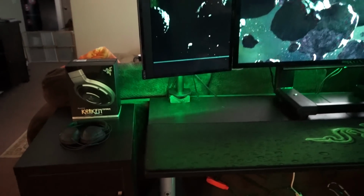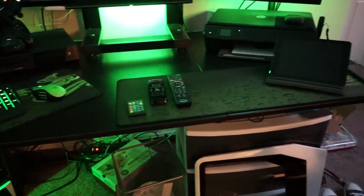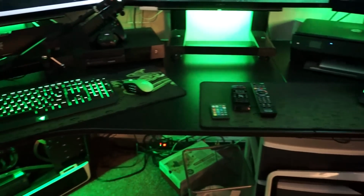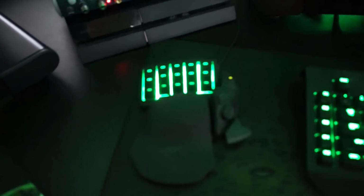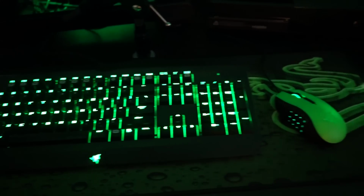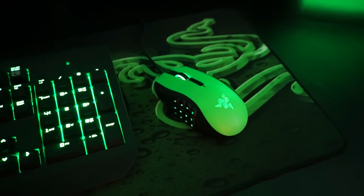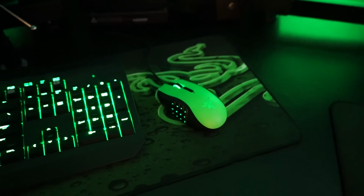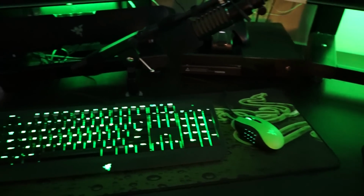I've also got a couple of Razer extended mats. I've also got the Razer keypad there. Got the Razer Black Widow Stealth, along with a Razer Naga 2014 limited edition. I know some of you have already seen a lot of this stuff, but I'm doing an update video since there are a lot of new people who have come to the channel that may not have seen all this yet.